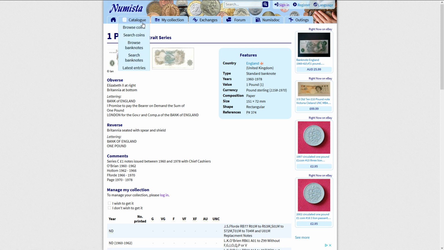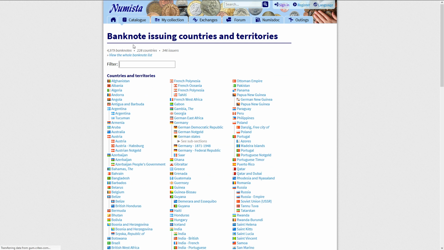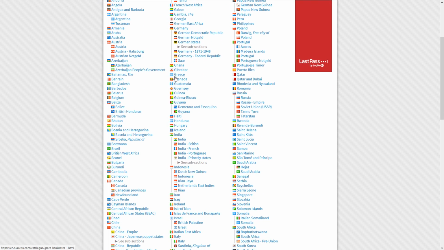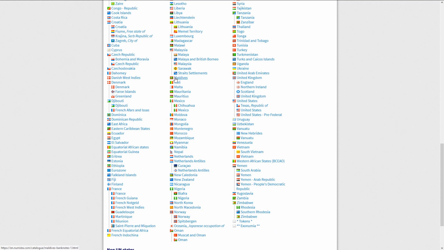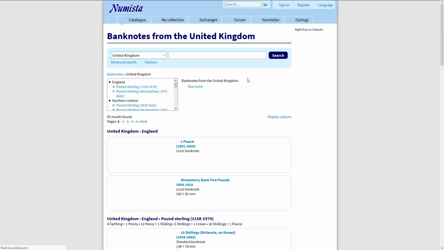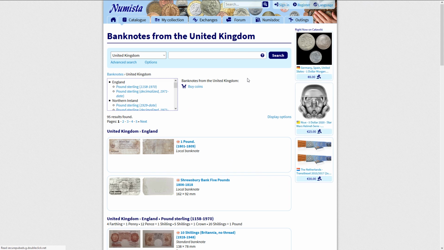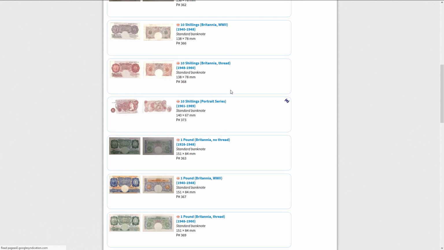Yeah, you can browse the banknotes as well by country and so on. I don't know what country. I mean, this is a new feature, so there will be gaps at the moment. But let's have a look for the UK notes. There's the whole list of notes from the UK. Some of them have images, some of them don't.